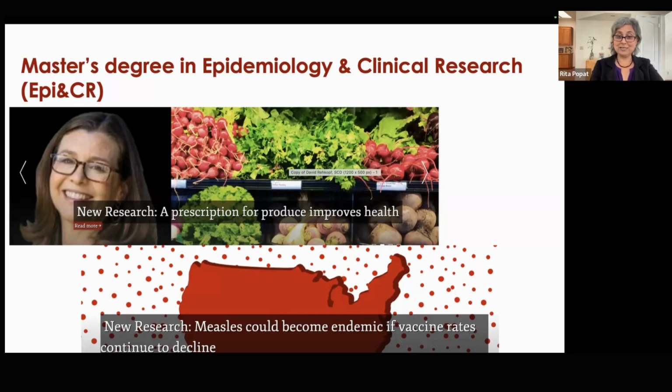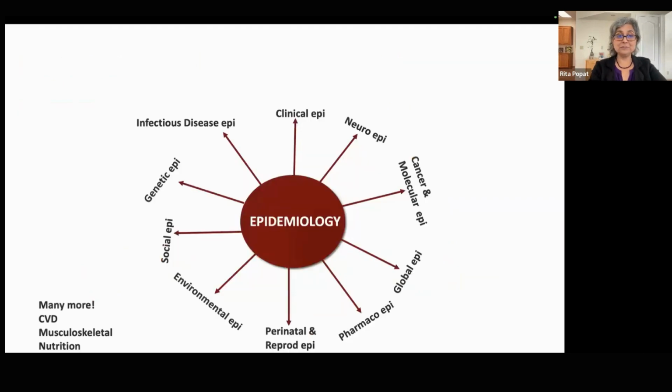Here's another study that some of our colleagues in the department just recently published that has gotten a lot of attention. And this is on, could measles actually become endemic in the US if our vaccine rates in immunizing children continue to decline? We're already starting to see some states that are saying you don't need to vaccinate your child before they go to school. So they did this interesting modeling study to see if indeed measles will become endemic.